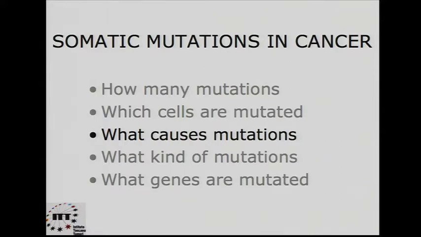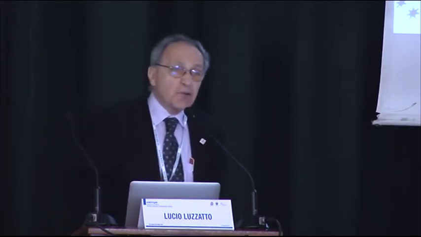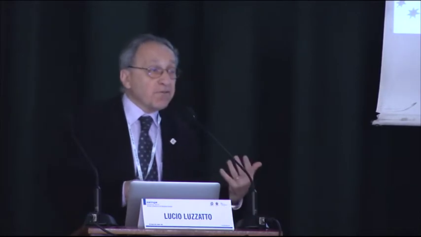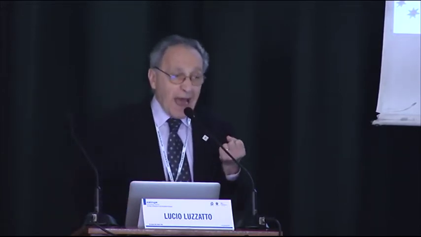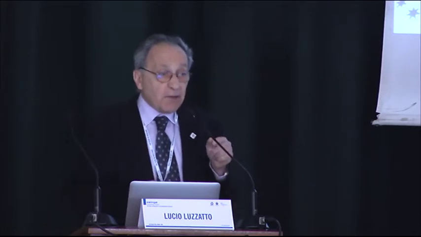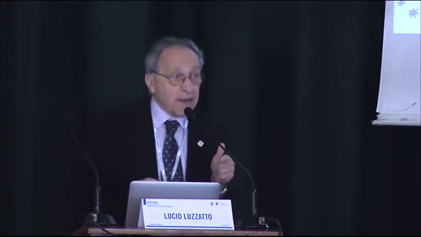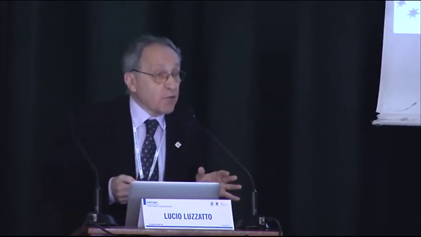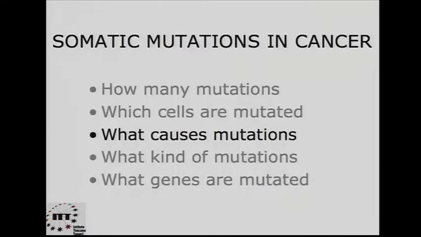Which cells are mutated? I'm skipping that because the next talk by Pierpaolo Di Fiore, I think will show a marvelous example of that. Unless the mutations happen in cells which have a long future, they're probably irrelevant to cancer formation. In fact, there is, I think, a very interesting concept in biological evolution that perhaps one of the selective pressures on the very development of stem cells in normal tissues may have been that if every cell was a stem cell, the risk of cancer would be incalculable and intolerable. We would all die of cancer before the age of 1. So I think that's selection pressure to have stem cells, and we will hear more about that. Now, what causes mutations?